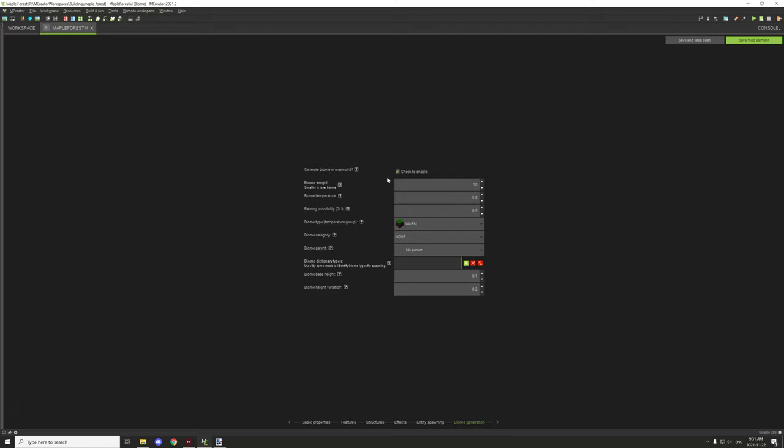And then what we want to do is, now again, the biome weight has to do with the overall weight. If you want it more prominent that spawns in the world, you want to increase this number. This will be taking in consideration all the other biomes that you add to your worlds as well. So if you have mods that add a lot more other biomes, then the weight will actually go up. So you might want to add this to, I don't know, either leave it at 10 or set it to 15, 20, somewhere in there, depending on how common you want it and what other conditions you might have for it.